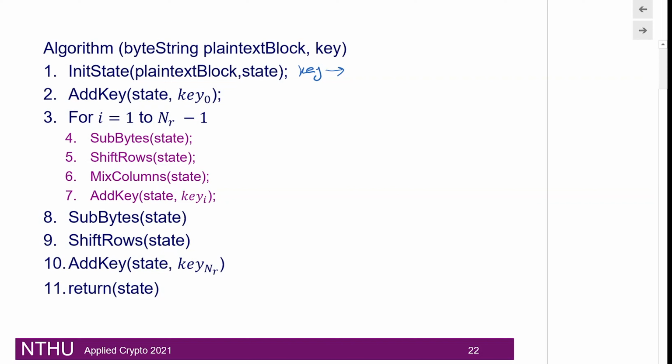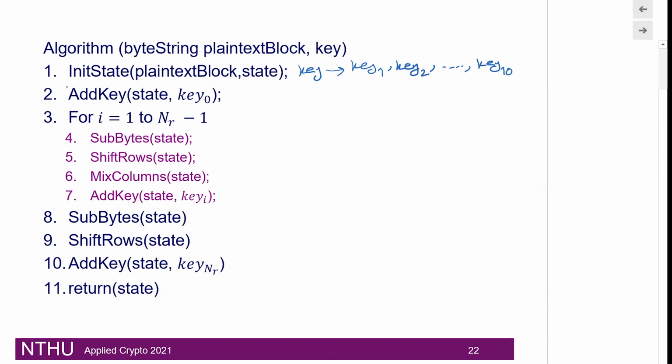To generate 10 different keys. We have 10 rounds, right? As I said, for example, I generate key 1, key 2, all the way to key 10. Why do I have 10? Because as we said, there is a relationship over here between the number of blocks and the number of keys. And for our purpose, we assume that we are using a 128-bit key size, and therefore we would have 10 rounds over here. This for loop would have 10 rounds.